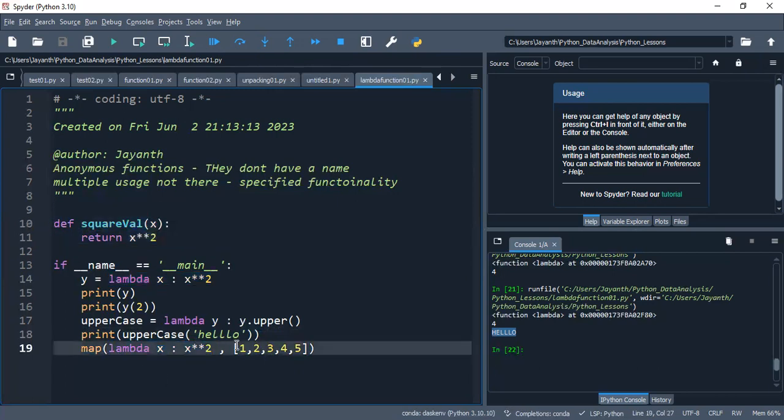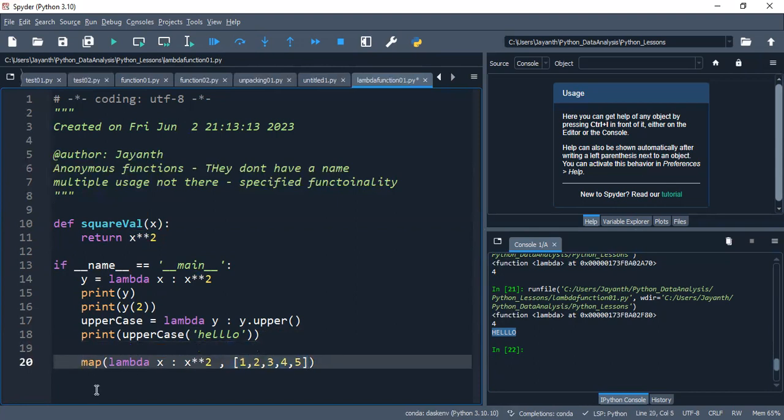And it is taking an iterable. We are saying that this function should be applied to each and every value of this particular list. Let me comment this out and tell you what we are essentially doing.